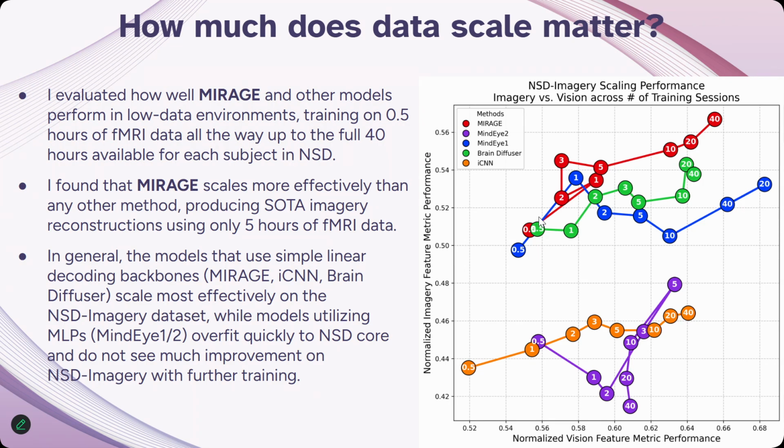The last thing that I want you to take away from this plot is that the effectiveness of these models as they scale is drastically different. We can think of that as the slope if you were to fit a line to these collections of points: how efficient is the model at utilizing low amounts of data to produce high quality reconstructions? And what we see in that sense is that Mirage, our red line, is the most data efficient method, in that with only about 3 hours of fMRI data, which is this dot here, we are doing better or equal to any other method trained on any amount of data. That is less than 10% of the total size of the natural scenes data set. If you train on only 10% of it, you can outperform every other method just through the better design of the architecture.